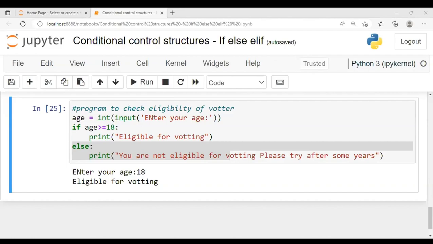Any question, guys, in this particular program? Any question?